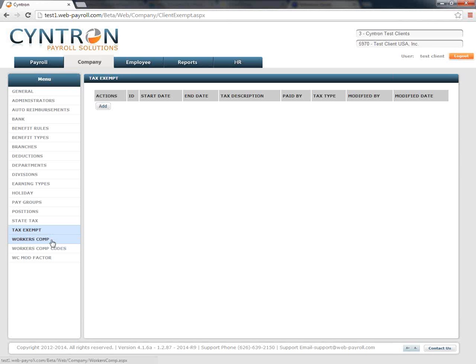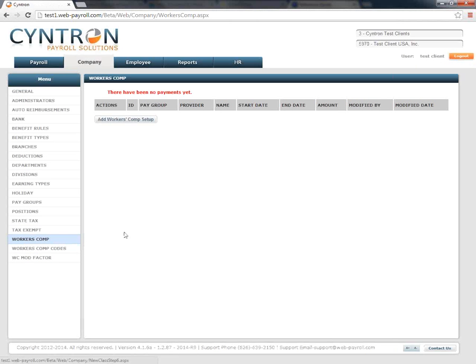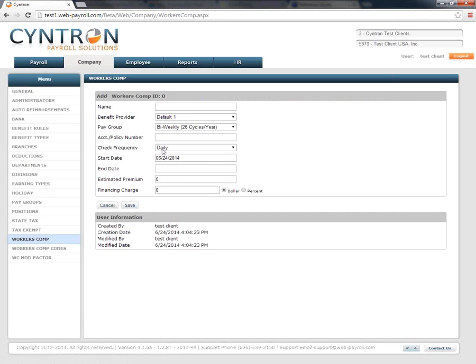Also for workers' comp, if we are going to be tracking or providing you with a workers' comp report, you want to also verify that the workers' comp information is correct. This is the workers' comp setup, where we are able to input the carrier information or your workers' comp provider, policy number, start, premium information.